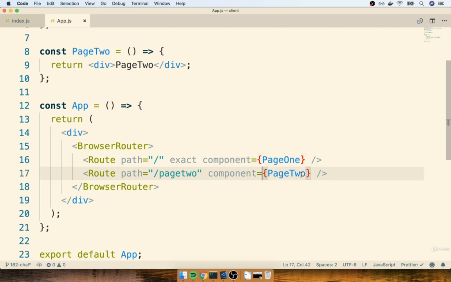So I'm now going to save this, and we're going to flip back over to the browser, and we're just going to see what happens. After we observe some interesting behavior, we'll have a long discussion to talk about exactly how React Router is working behind the scenes for us and what it's going to really do inside of our project.